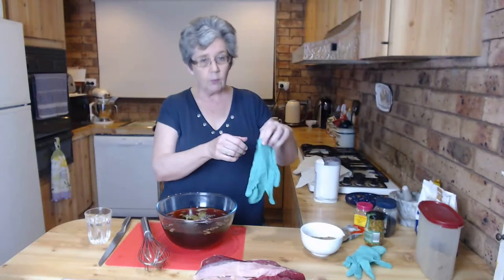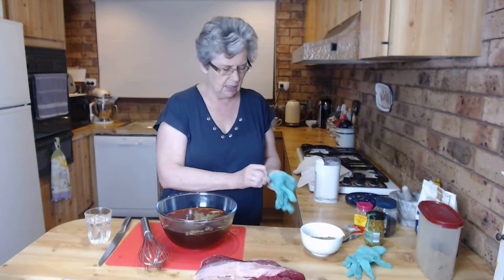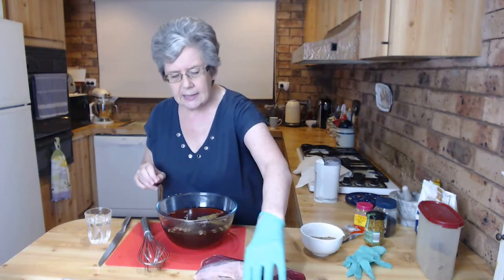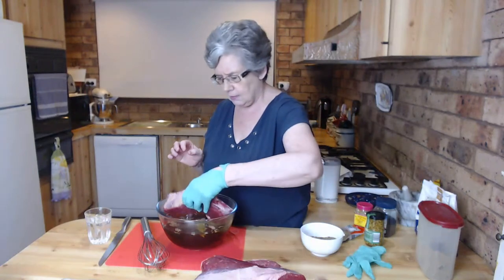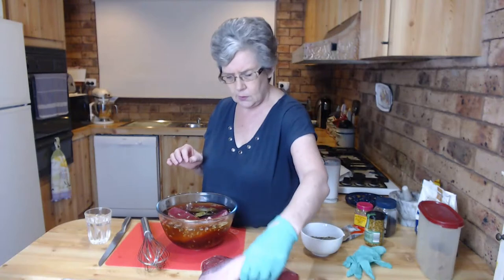Now, once it's cold, you get your pieces of corned beef. And I'm going to wear gloves tonight, folks, because it's a bit icky. You'll understand why in a minute. But just get your pieces of meat. When you're trimming up your beef, don't be tempted to take the fat off. Leave the fat on it. Just pop it into the brine. Excellent.